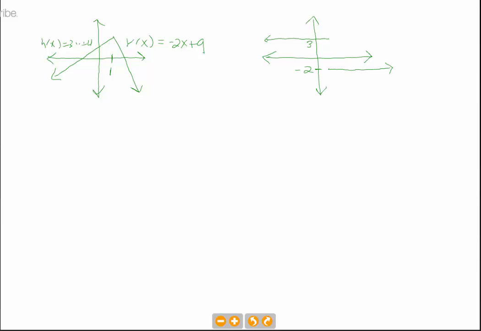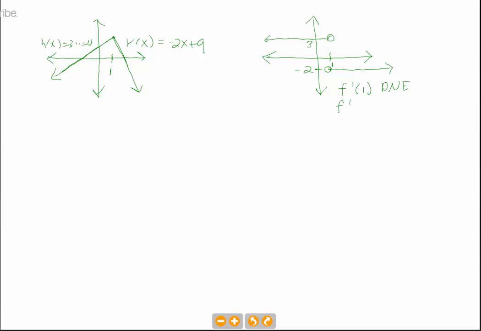Important here is you need to have open circles, because at 1, that derivative is not defined. The slope from the left coming in is 3. The slope from the right is negative 2. So we cannot balance a tangent line on that point at 1. So we have to say at 1 that there is no derivative. So here I would say f prime of 1 is DNE. So I can't have a point there to read off of.